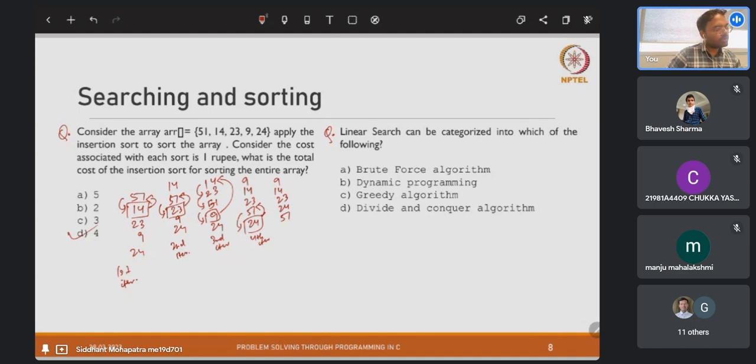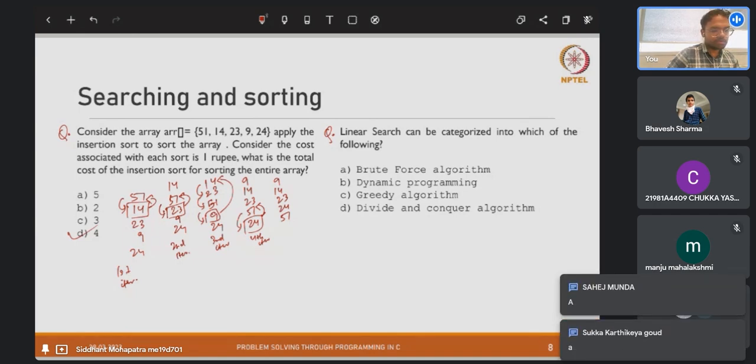So let us look at the next question, which is asking what kind of algorithm the linear search algorithm is. We have already answered correctly. The linear search algorithm is actually a brute force algorithm.